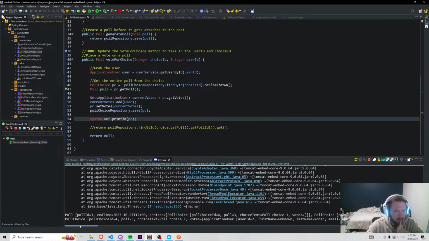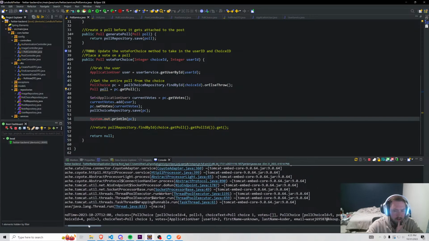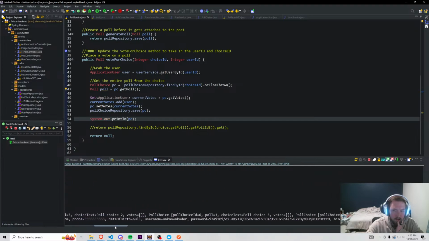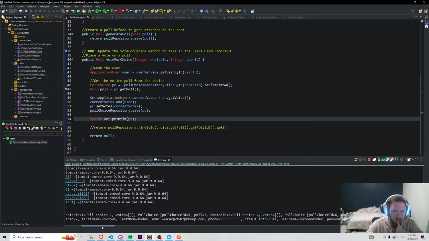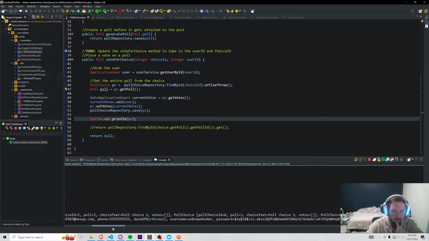So our poll choice brought back the poll choice. The poll equaled 3. The text, it has a vote in there. Ooh, it has 2 votes in there. Oh wait. Oh, never mind. That's the same user. I'm just dumb. Ooh, it has a password. Although then that gets JSON ignored, so it should be fine.